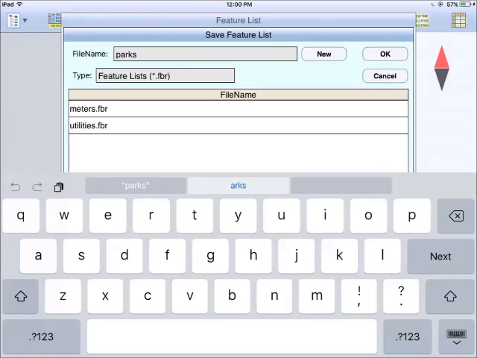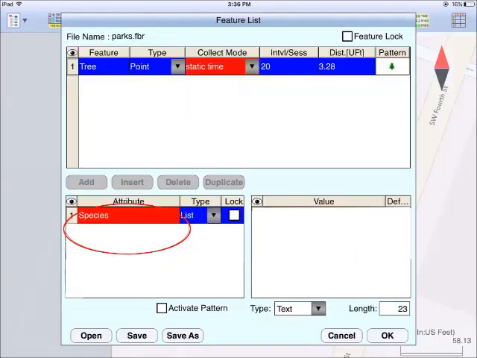You may define the attributes and value for each feature topic immediately after adding the feature topic. Or, you may add all the feature topics, and then define the attributes and value for each.